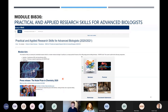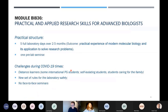CRISPR-Cas9 is a very modern, very powerful, and excellent technology for students to learn during their master's degree. Usually the practical course consists of five full laboratory days over two and a half months — starting end of September or beginning of October and finishing at the beginning of December. You cannot modify a genome in five days; there is a lot of preparation in between that students don't see, but we supply them with ready materials.